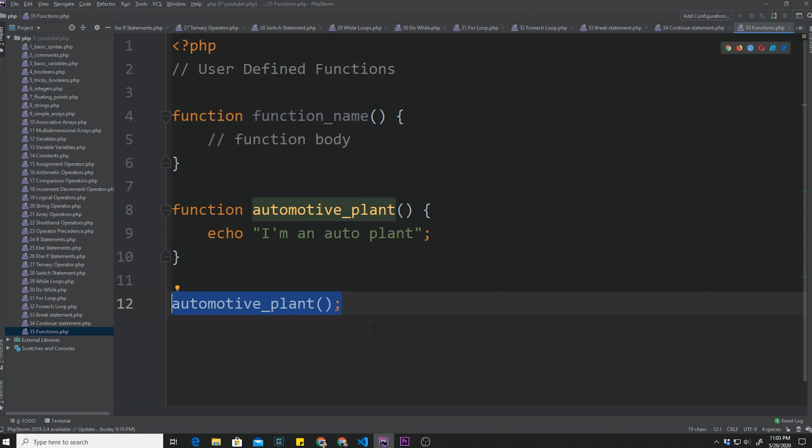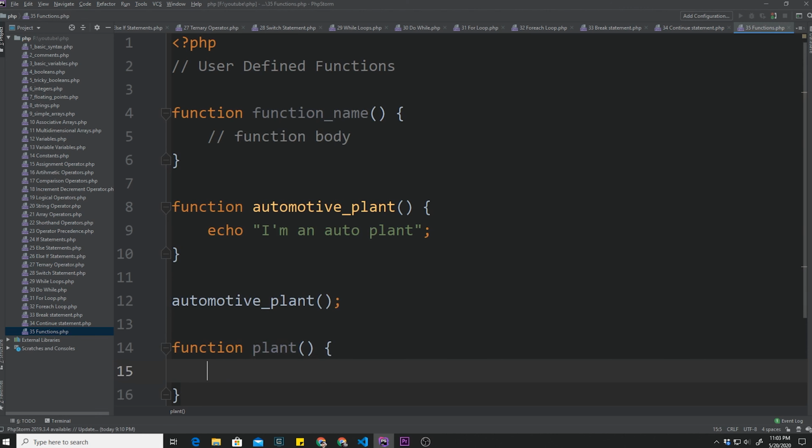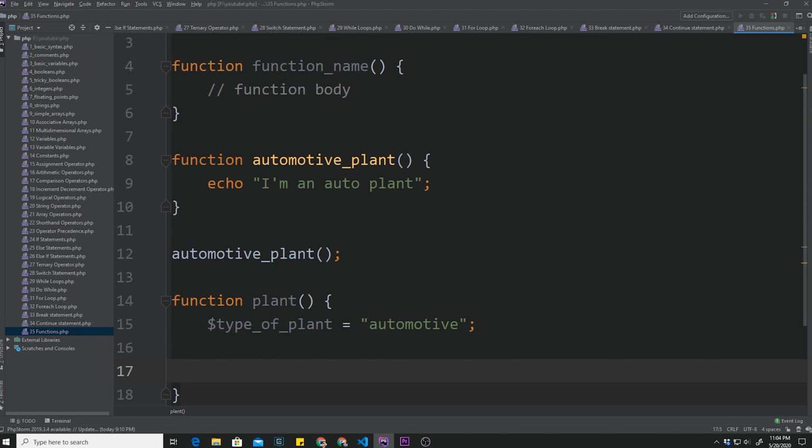Now we don't only have to do one thing inside the function, we can do multiple things. So for example, let's say we have another function called plant, and what we can do is assign a variable, type of plant is equal to automotive, and then say echo I'm an type of plant.